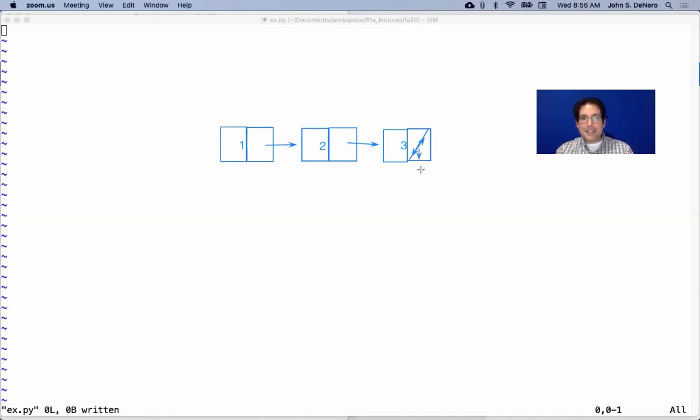Basically, change the list structure so that this goes here and this goes here and this doesn't go anywhere. This is the end. That would be a way to reverse the list, but you'd actually have to end up returning this thing over here. So this is gone and this is gone, and this thing over here is the result.